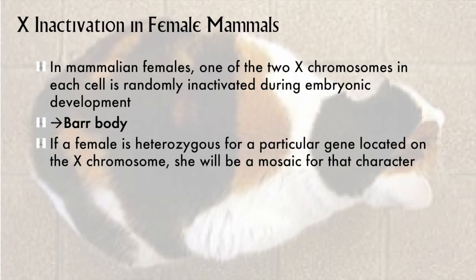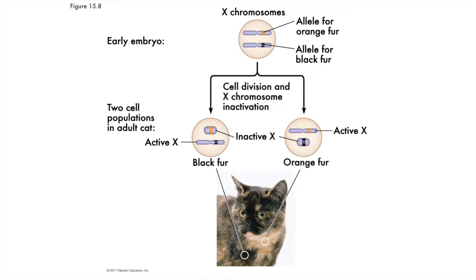We don't see this in human females, but we do see it in the animal that's featured in the background of the last few slides, the calico cat. The calico phenotype in cats is caused by X inactivation. The calico phenotype, in case you're not sure what that is, looks like this nice puss down here. The X chromosome possesses a gene for coat color with different alleles, for example, orange and black fur.